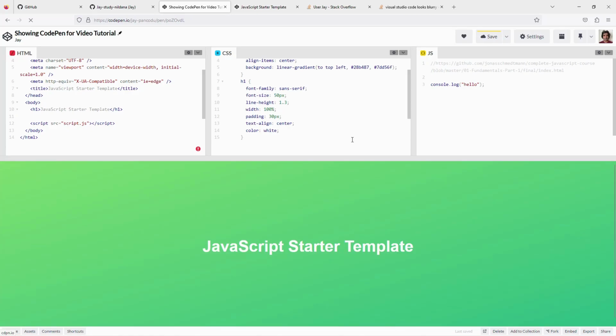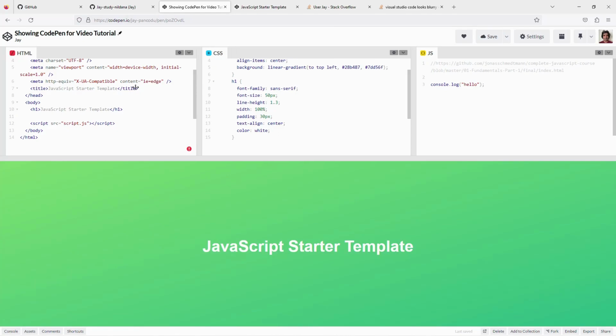And as you can see, as you are typing, the output will be updated at the bottom of the screen. And don't forget to hit save, either with Control S. There is autosave enabled, but sometimes it doesn't happen or there's a delay. So please remember to save, and you can also use Control S. That's another thing you can do. So there you go. This is your basic usage: HTML, CSS, and JavaScript.